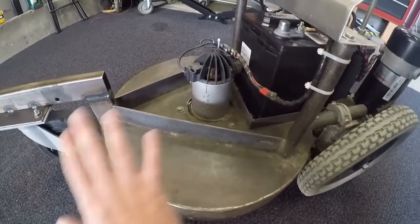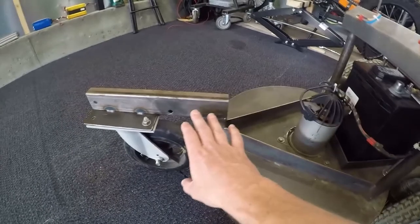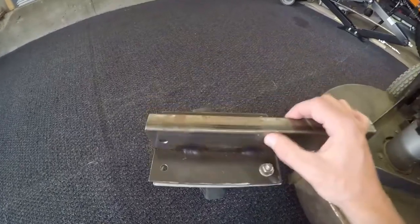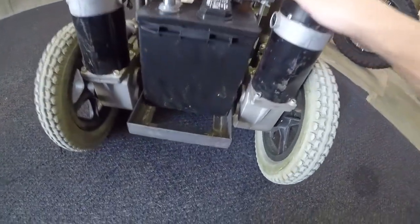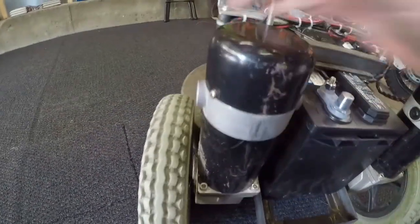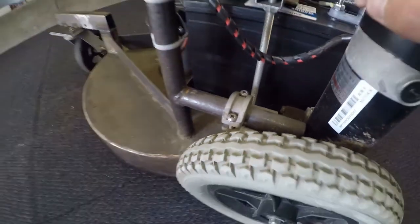I fabricated the chassis myself. It's basically just a round deck, just a couple inches wider than the lawnmower blade. It's got the front end here with a caster so that whatever direction the lawnmower goes, this front wheel just follows. In the back, it's got these two. These are motors and gearboxes from an electric wheelchair. That's all they are. I got them used off of eBay. They came with the tires, the wheels, everything. And I just fabricated round pipe there to mount the gearboxes to.